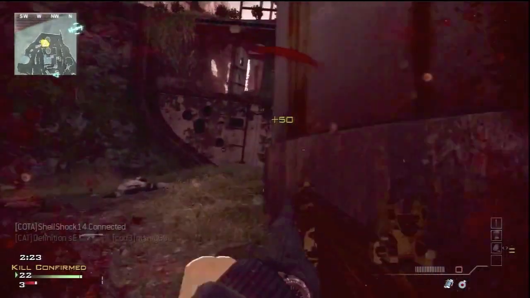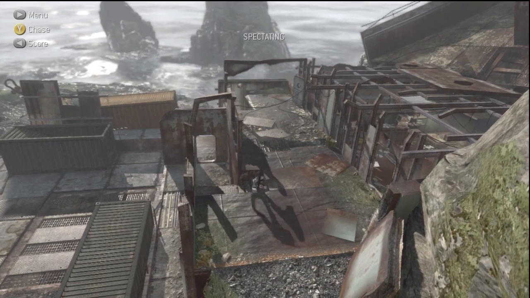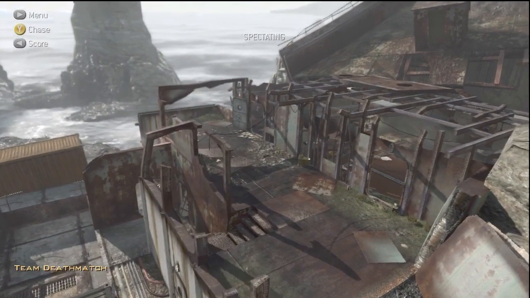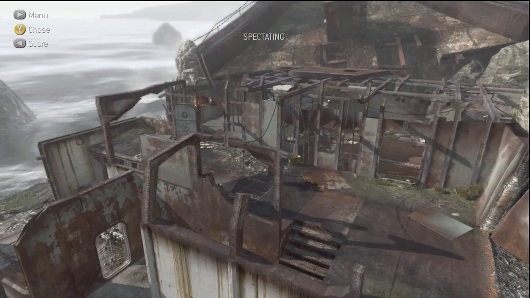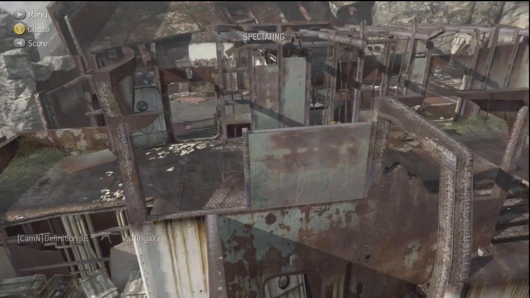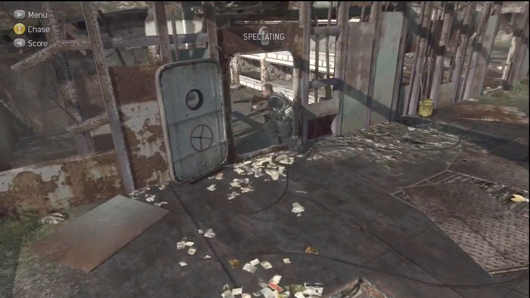Alright guys, let's go. The first callout is Top Boat right here, and you can see my buddy Definition SE, who is playing the gameplay you just saw, firing from a callout called Top Boat, hence the name, because he is on top of the boat, up by the stairs. Then in the back there it's called Back Boat, and it's pretty obvious why.